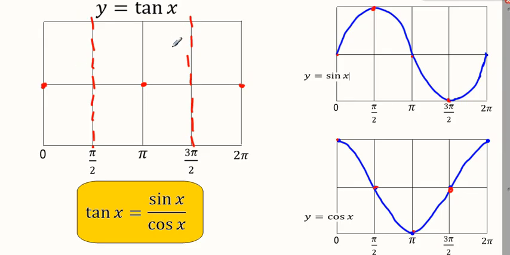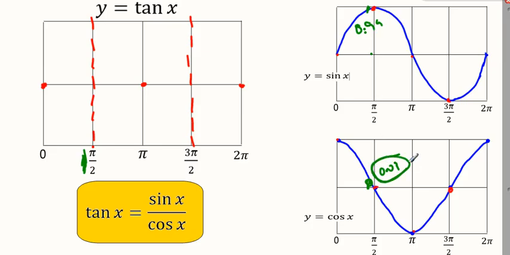So now to fill in the rest of the blanks, we're going to use some of the skills that we learned about dealing with asymptotes from the reciprocal function unit. So for example, let's look at what happens just to the left of pi over 2. On the sine graph, we have a value of pretty close to 1. Let's just say 0.99, whatever. And here, just to the left of that asymptote, we have a value that's pretty close to 0. Let's say 0.01. So just to the left of this asymptote, I have 0.99 divided by 0.01 using this formula. Well, that's a large positive number.